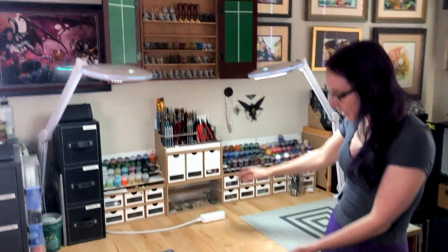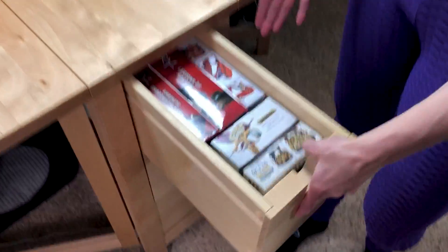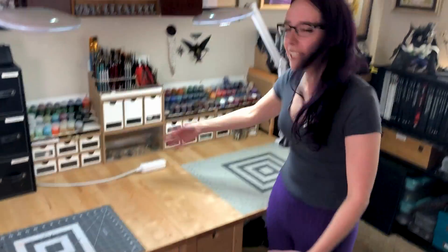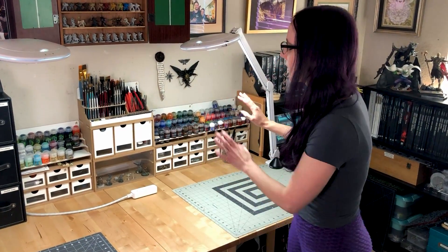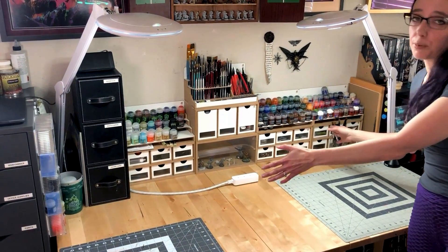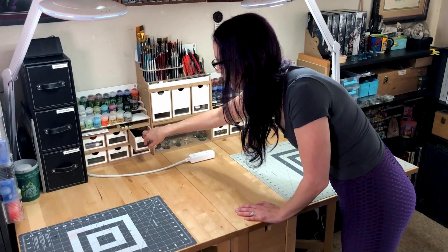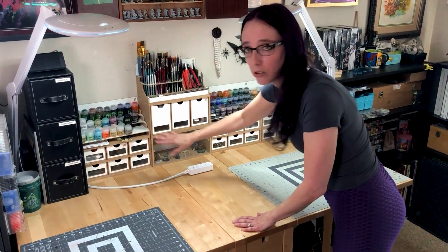Having it against the wall does mean that I can't use the drawers on the other side. This one has excess boxes of things that I need to paint. I have enough other storage, though, because I have these Hobby Zone modules — I actually have plenty of storage on my desktop. The topper things and these little drawers are super useful to me. I really like their product. They build really easily and store things super well.